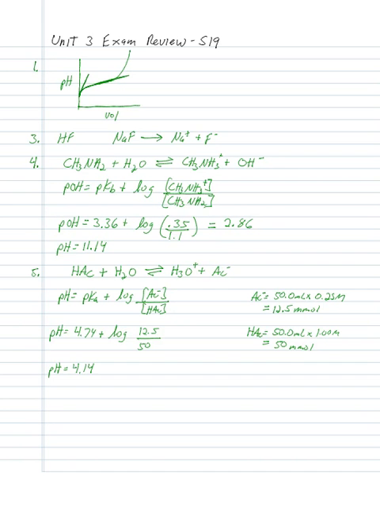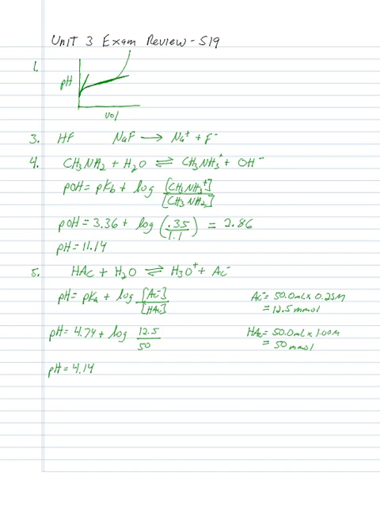I could have screwed up when I wrote this one up because I had to change the values. So they're getting 4.14. I'm not sure what you're doing there. I can take a quick look. If you do 12.5... Yeah, I mean the log of 12.5 over 50 is negative 0.6. So that's going to be 4.14. So, yeah. All right. Anything else on that one? Okay.